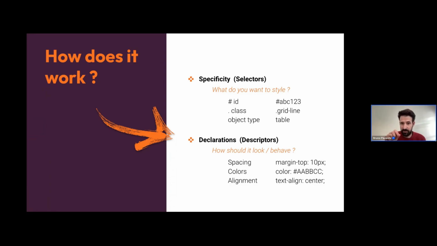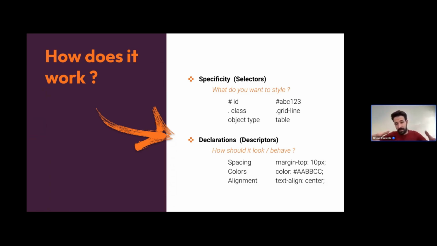You can just type hashtag and then the ID code and then start describing what you want the style on that object to be. Same goes for class, but then you have to use a dot as an indicator. But that means that all objects that have that class will basically automatically get that CSS applied. And for example, for charts or for tables, you could have something that says all my tables will be styled this way, and you have to define it only once.